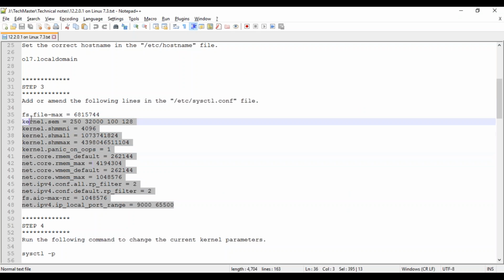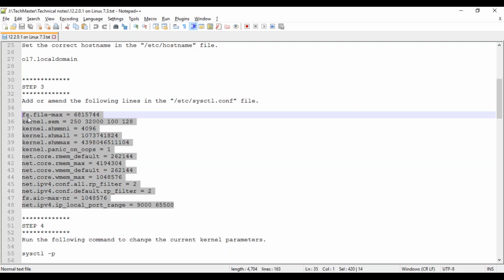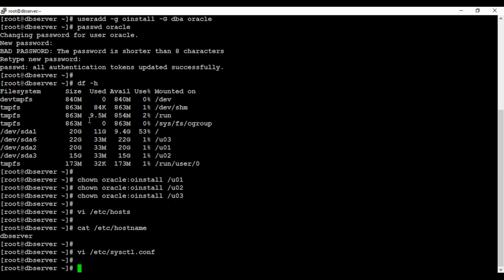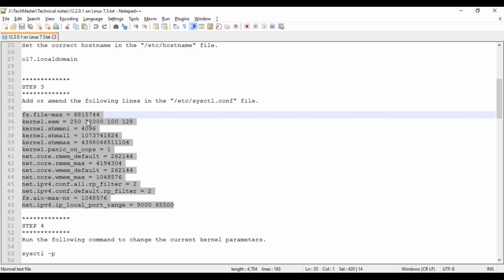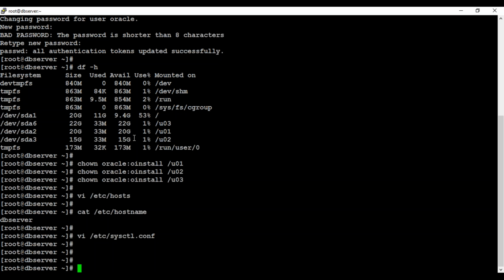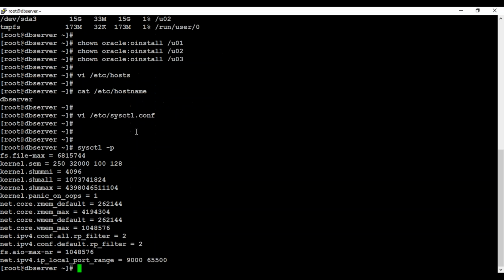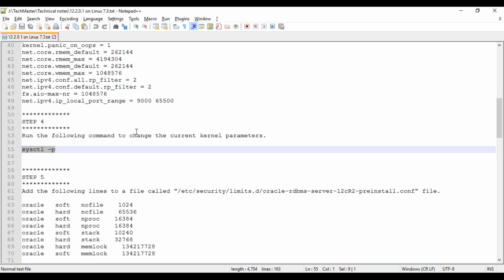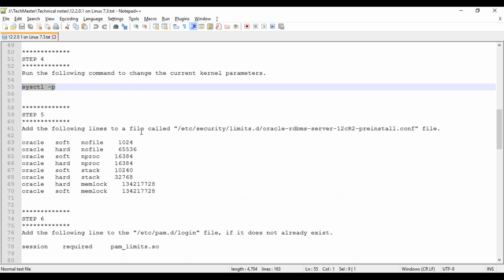We can just copy and paste, and then save this file. To make these parameters effective, we execute the command sysctl -p. The next step is to add some limits here.